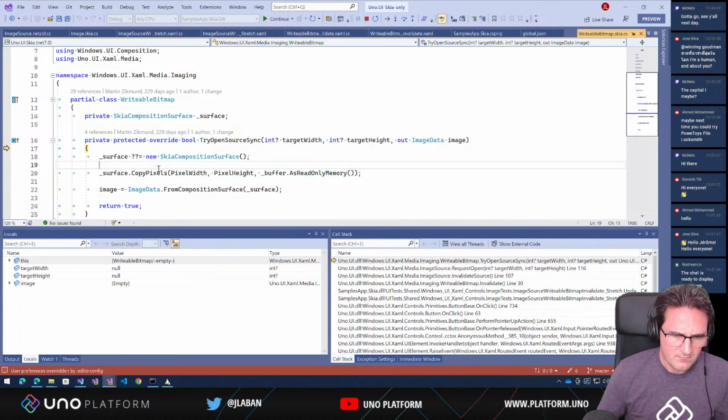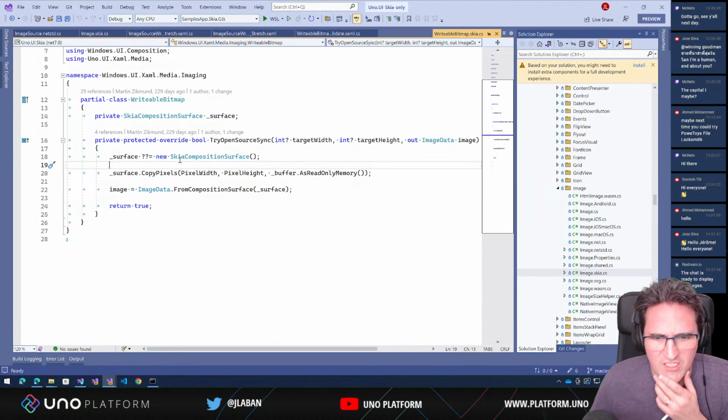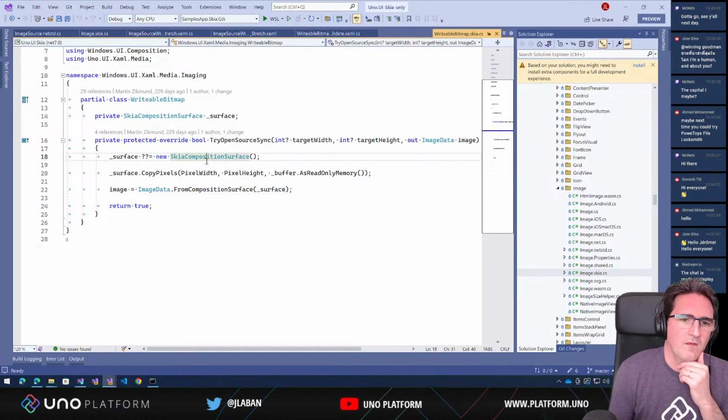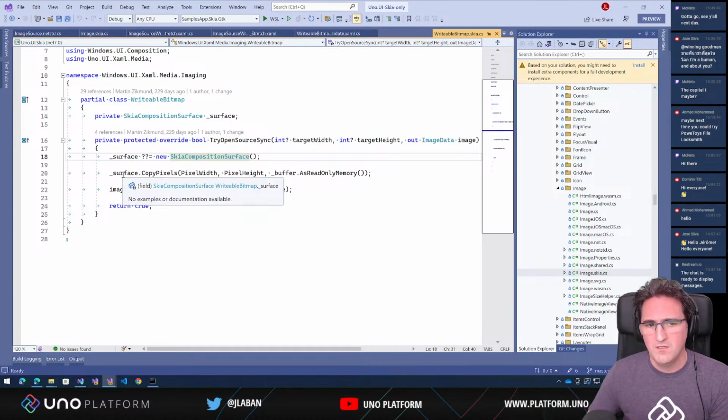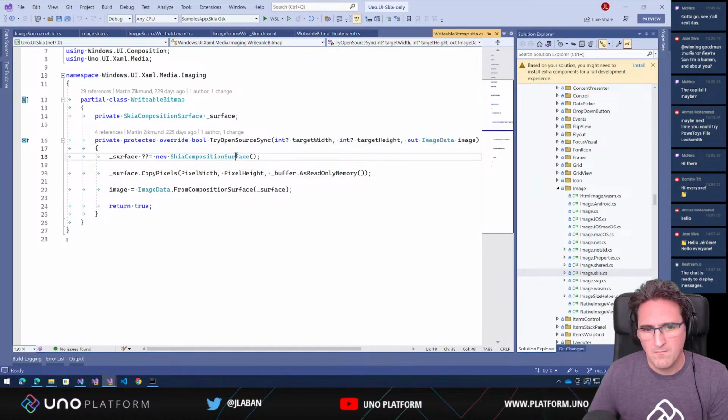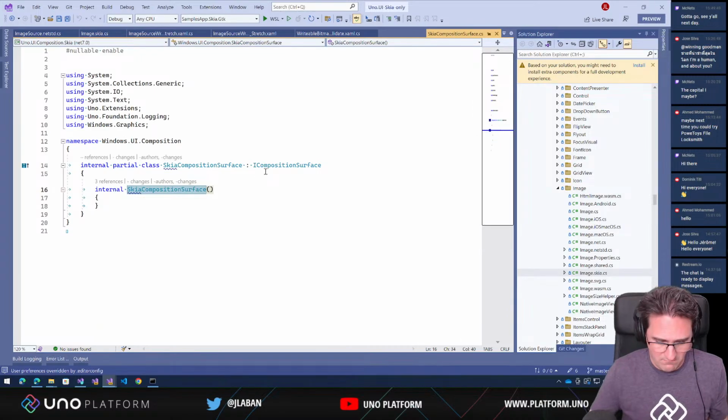So let's see if we change this. So we have a try open source async that's available here. And so we're setting the surface pixel. So maybe there's a way for us to change this and have it hidden, maybe.